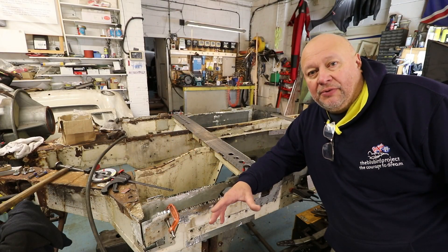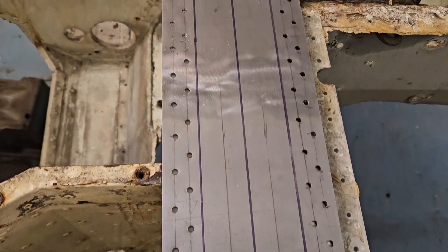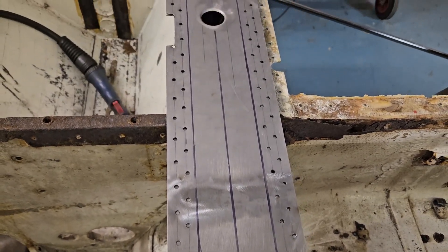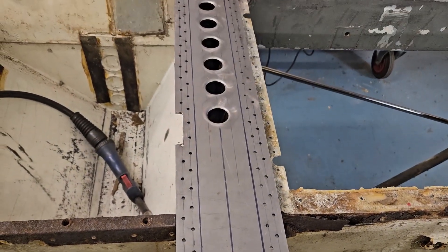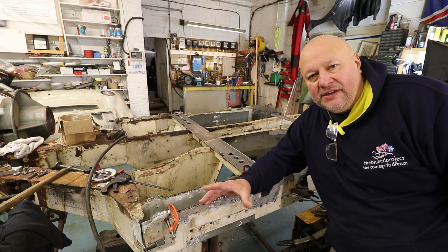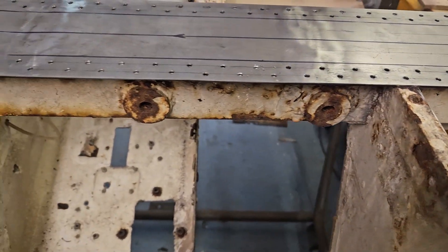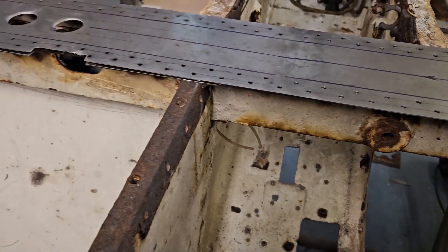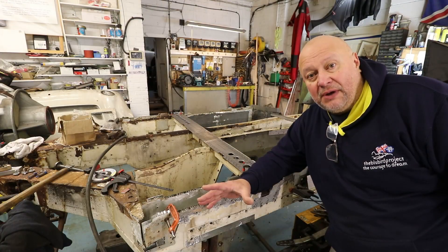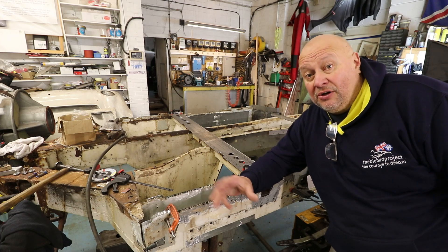The crossmember lid is completely drilled end-to-end and ready for welding. The puzzle over four lightning holes at one side and seven at the other isn't a puzzle at all — the region with no lightning holes has a pipe passing through it. It's a balance pipe between the fuel tanks to keep the levels equal. On the back face of the crossmember is an oval cut-out to pass the pipe through, and on the bottom face is a little rectangular notch to get a spanner on the fitting. The engineers were presumably concerned that something spiky could go through a lightning hole and puncture the fuel line — that's what's going on there.